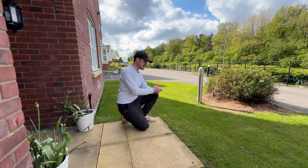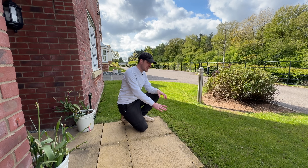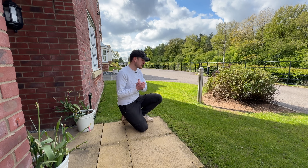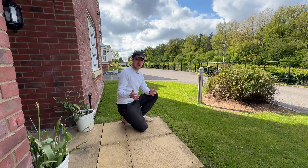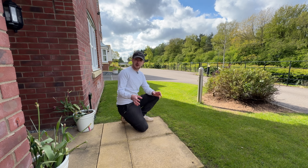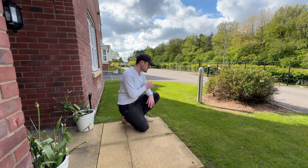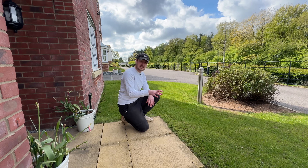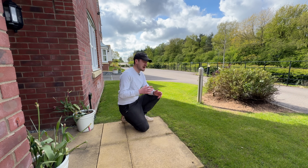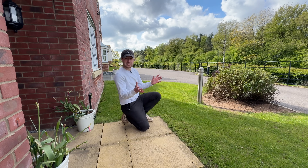Starting with this lawn, you can see it might look a little bit different to the last time you saw it. It's a little bit shorter - that's not because I want it to be a shorter lawn, that's because I've done a small renovation on this space recently, and that's going to be in a video I'm uploading tomorrow evening. For the most part it's a rye grass lawn with a little bit of fescue in there, because it was mainly a rye fescue lawn when the housing developers put it in. I overseeded it massively last year with rye grass, rye grass has been thriving, and I've overseeded it with rye again. I'm a little bit torn with rye at the moment, which I'll speak about later in the video, but I want to keep this lawn consistent for now.